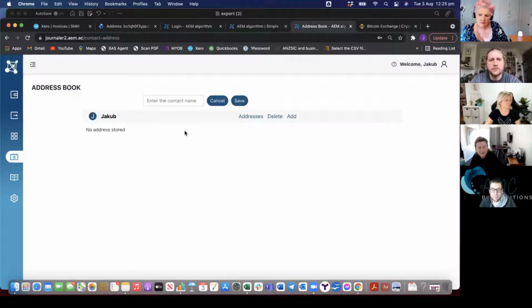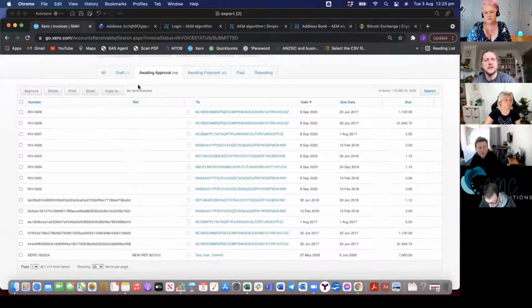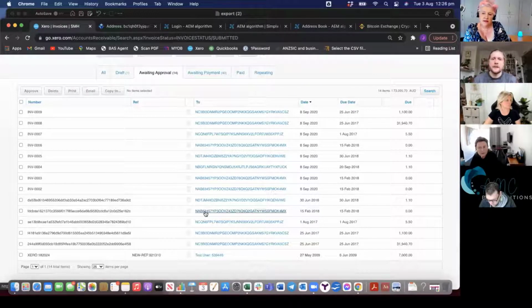That's me. Addresses, I can actually store addresses. This is still under development, but there's lots of work to be done on that front. Just because, as you said, there's trickiness around some of the issues, like the wrong address. So that will be provided. I don't think it's there yet, but we're not far off from giving you that ability. And then within Xero, it should look like something normal rather than a massive address that you're trying to figure out, so you don't go cross-eyed trying to work out what you're looking at.